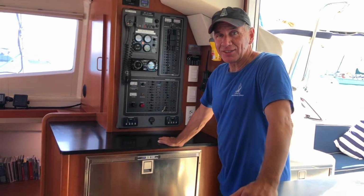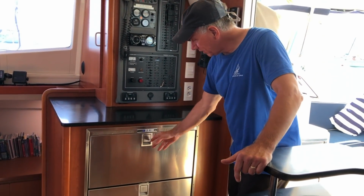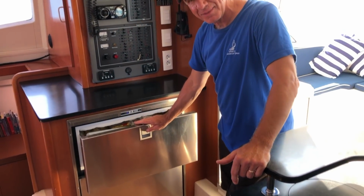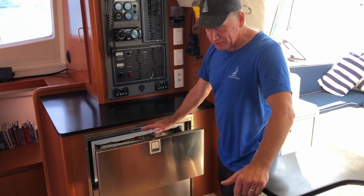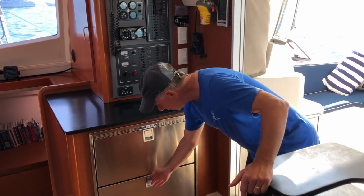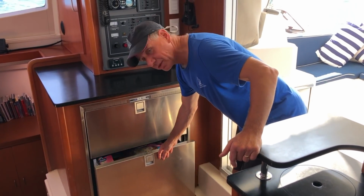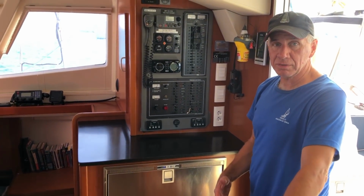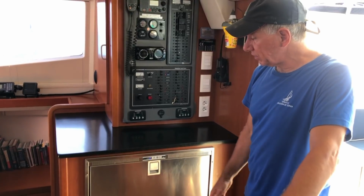Jane really should be here to explain about the freezer, but this Vitrifrigo, it's a freezer on the top. You're not allowed to look in because it's still got our food in it. But obviously it's much colder up here, and then this is the refrigerator. So your fridges and freezers are more efficient because you don't lose all the cold that spills out when you open, say, a door like a freezer. And it's just very handy.